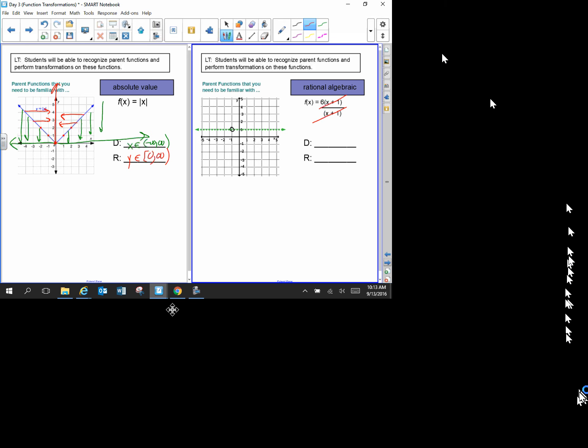This part right here, I have y equals 6. That shouldn't be at 1 right here, but this should be at 6, where my y is 6. But there's going to be a hole somewhere on this graph. And the hole is going to be where this x plus 1 equals 0. So x cannot equal negative 1. So I come over here where x is negative 1, and I go up to the graph and put a little hole right there.